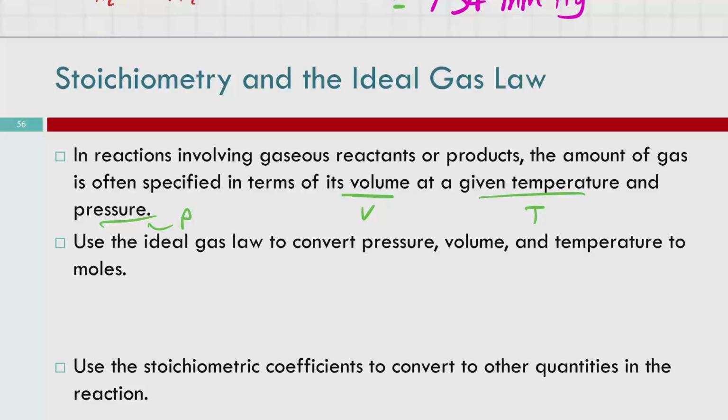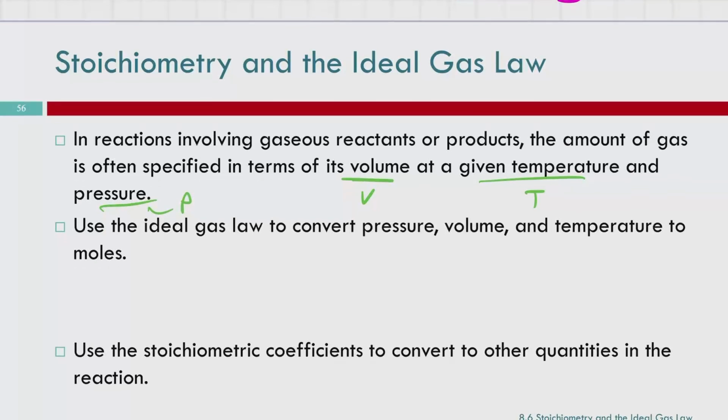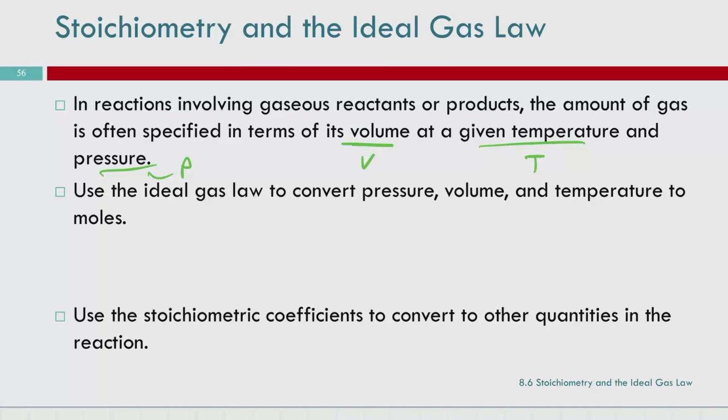It's a lot easier to measure a volume and temperature and pressure. You could do it if you trapped it in a balloon and you knew the volume, the mass of the balloon, and then you knew the mass on the scale. Like, you could do it, but it's not reasonable to do it most of the time. So, with volume, temperature, and pressure, we can use the ideal gas law. Who remembers the ideal gas law? Nobody remembers the ideal gas law. We're shy, that's okay. PV equals nRT.